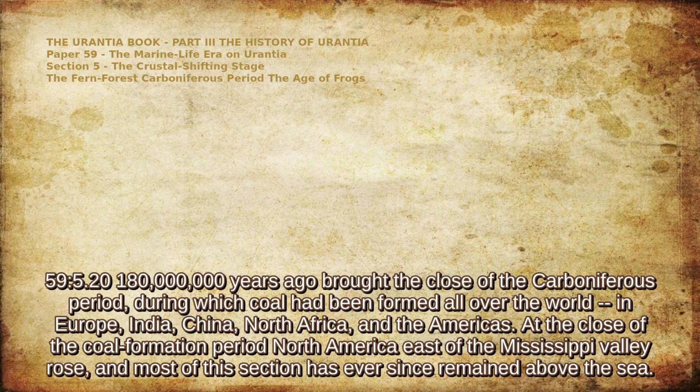180 million years ago brought the close of the Carboniferous period, during which coal had been formed all over the world, in Europe, India, China, North Africa, and the Americas. At the close of the coal formation period, North America east of the Mississippi Valley rose, and most of this section has ever since remained above the sea.